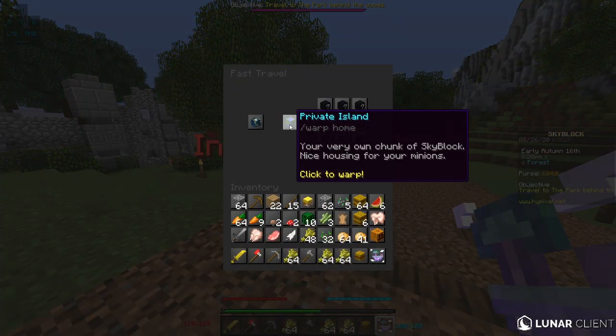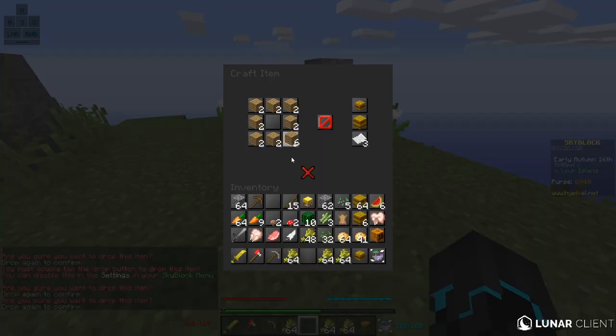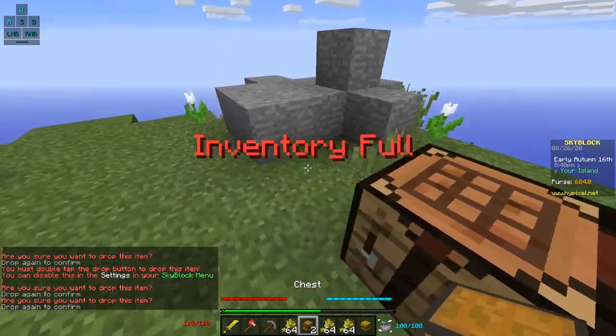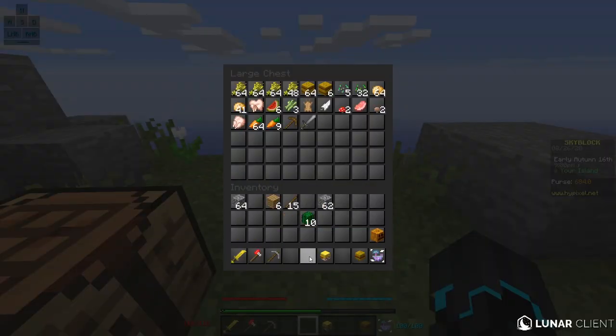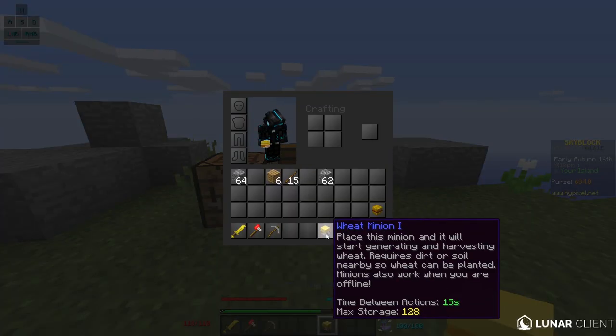Okay, let's go to Private Island, of course. Yes, Private Island. And I need some storage. I need storage ASAP. There we go. That's a lot better. Now this thing. Place this minion and it will start generating and harvesting wheat. Requires dirt or soil nearby so it can be planted. Minions also work when you are offline.